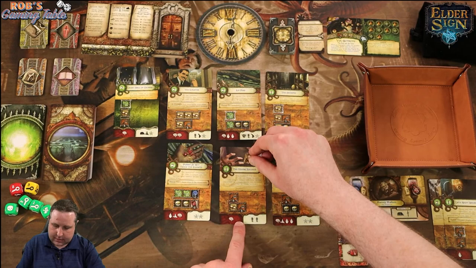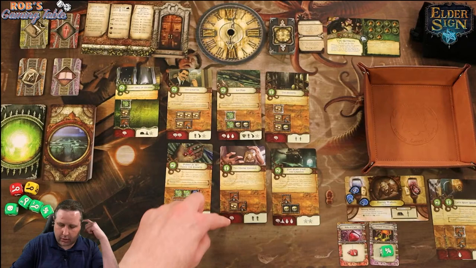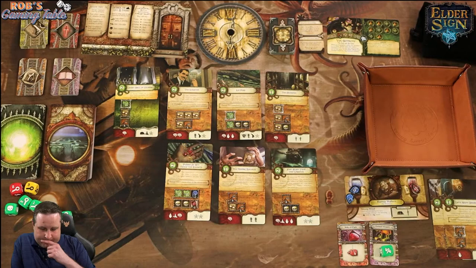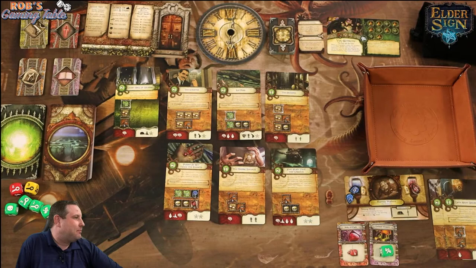it goes away, right? Or does it stay here? I think it stays here. I stay on it, right? This is like the first time I've ever failed a card in this game. So I take one sanity loss. And I think I just stay here, right? Is that how that works? I don't know. Yeah, I think I stay there.